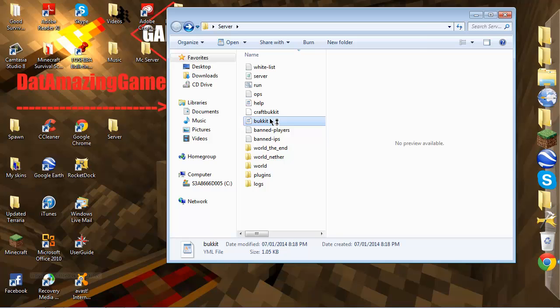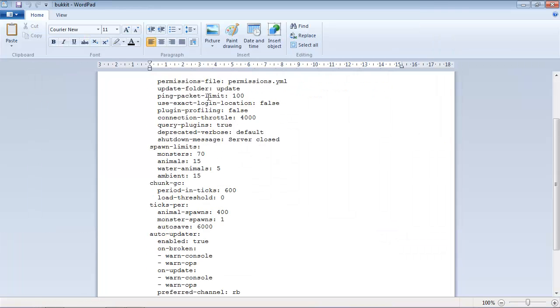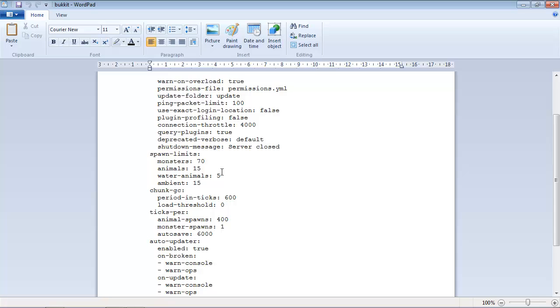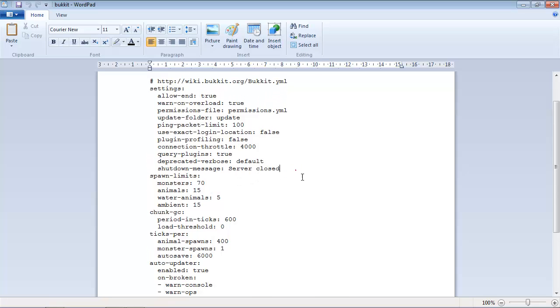The only thing I would recommend changing in this folder, this is WordPad, is this message. It would be the only thing you would probably want to change in this. I wouldn't do anything else. So you would just change that to whatever you want for when the server's closed.